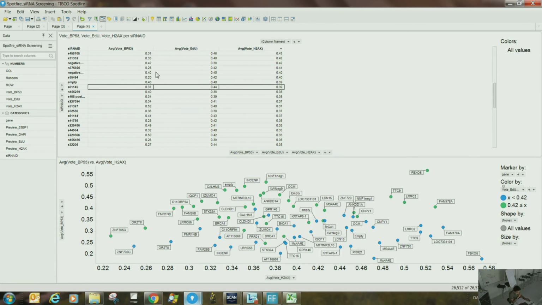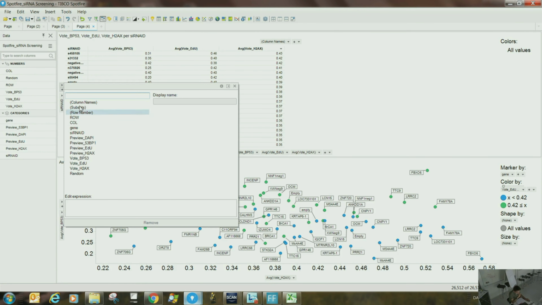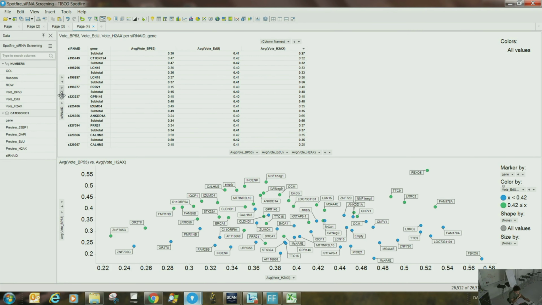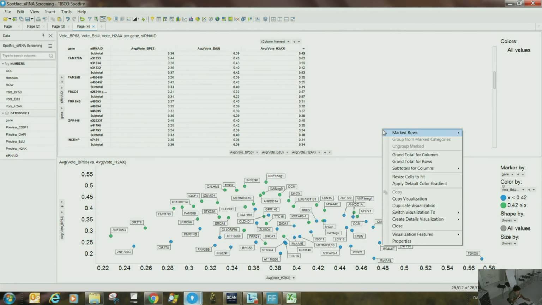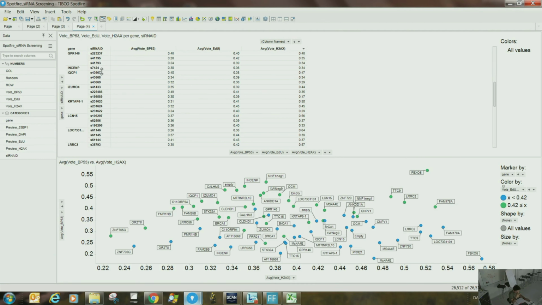That's if you put gene over here. Right, you can see subtotal for genes, and it gives you a subtotal. Should give you a subtotal for gene.